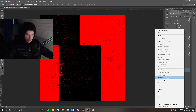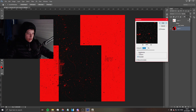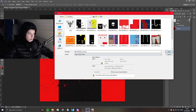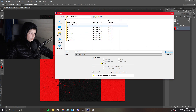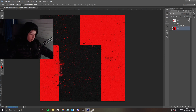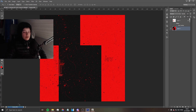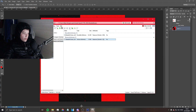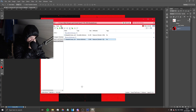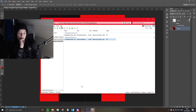Then I usually go to the main one, merge visible, go to Filter, Add Noise, and I can add as much noise as I want. Since it's a jersey you can add a little bit more than usual, but I still like to keep it clean so I'll do 17 — that's pretty good. Then click Save As PNG, go to wherever you want to save it — I'll save it here as 'baseball jersey,' replacing the old one. I might change my Photoshop version soon by the way.